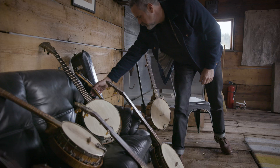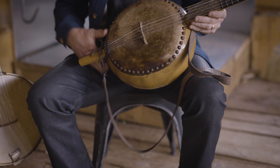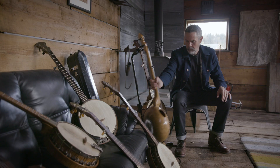This one's one of our gourd banjos. I've been making a lot of these lately. I really love the sound. Just got Doug Fir, local Doug Fir neck, and a big old gourd. Make about 20 of these a year. These toys — when I'm at home, that's what I'm grabbing. It's the gourd.